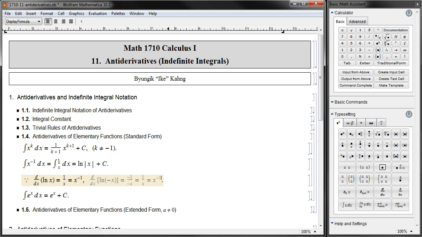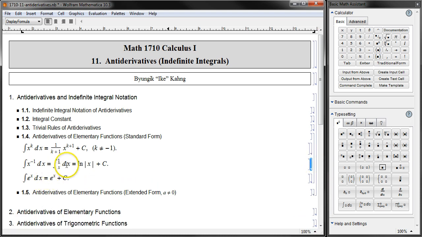So this gray part, which is a little bit harder, so I'm not going to emphasize to everybody, but for interested students, here we go. When x is negative, derivative of log of -x, we use chain rule to calculate, and then we're going to get 1 over x anyway. But I don't want to emphasize the middle part very much.